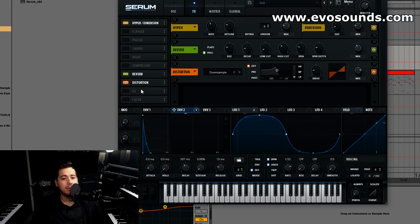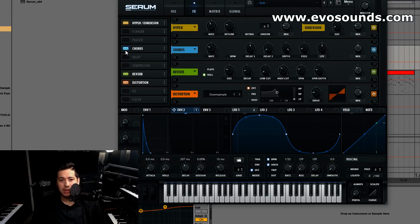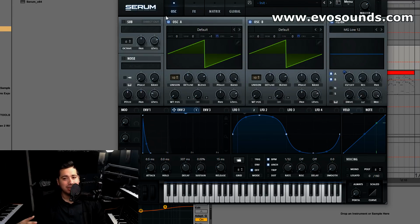From there, guys, that's gonna be the euphoric lead. There's not much else to it. You can apply chorus if you want and all that, but that's the gist of it. You know, we got the beautiful, so you can kind of get really cool sounds with that. So that's the second lead you need to learn how to make for hardstyle.